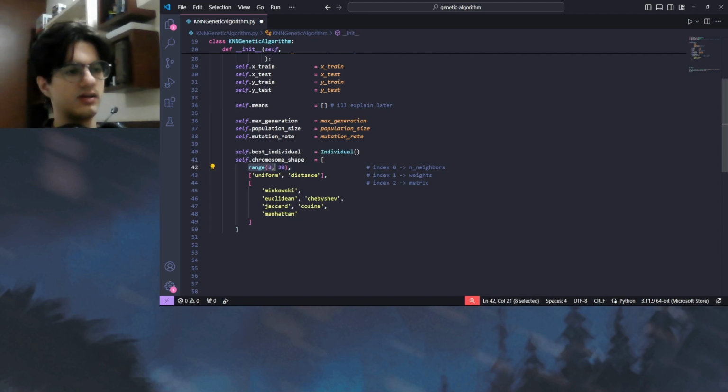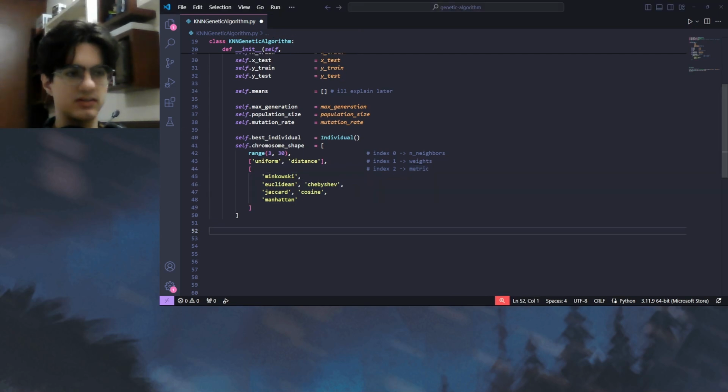As you remember, the range varies from 3 to 30 on our index 0 for the number of neighbors. Then on the index 1 we have uniform and distance, which represents the weights, and all of this is our second index, which represents the metric.